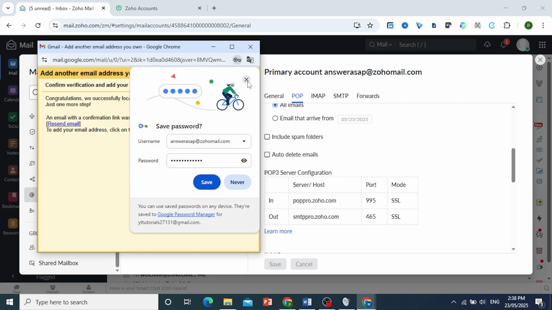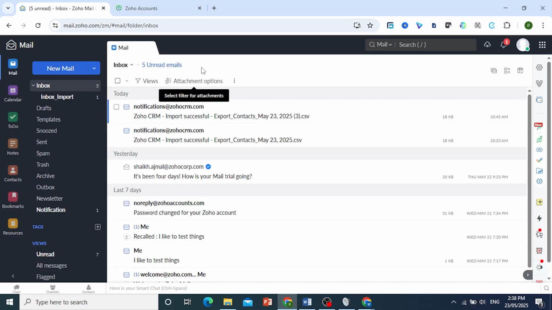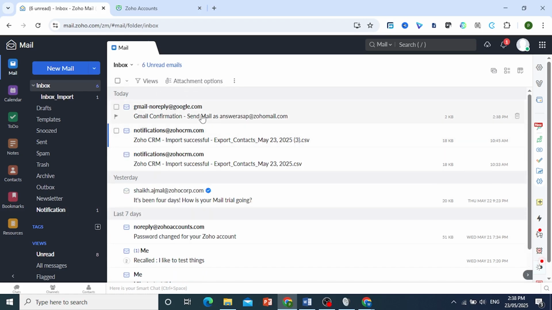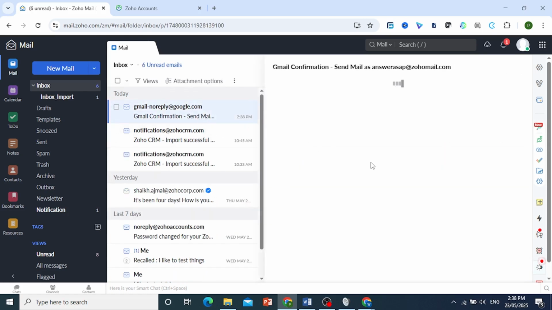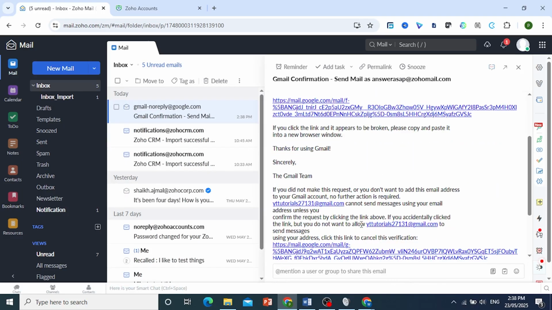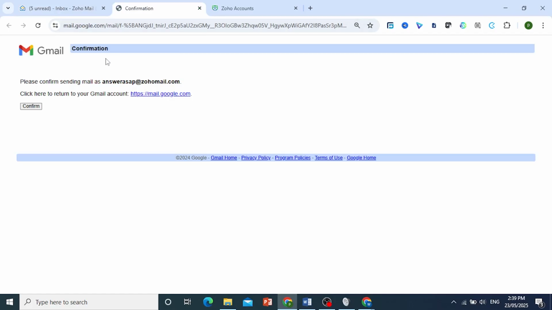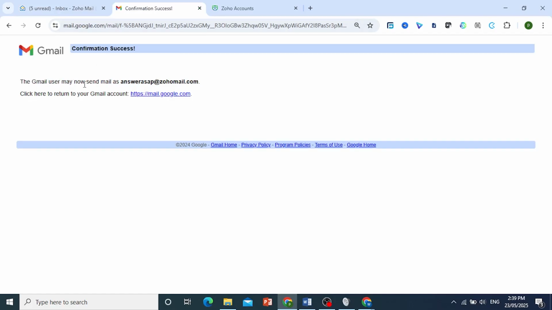And then you just need to confirm a verification and add your email address. So if I come back here to Zoho Mail, it will send us this, and we just need to put in this code. It'll give us a verification code to use. So there we go. We should have a code, or what you can do is just go ahead and click on that link as well. All right, so let's go ahead and click on this, and it will open up in a new tab. So there we go. Just go ahead and click on confirm. And there we go. The confirmation is a success, and we are now linked.